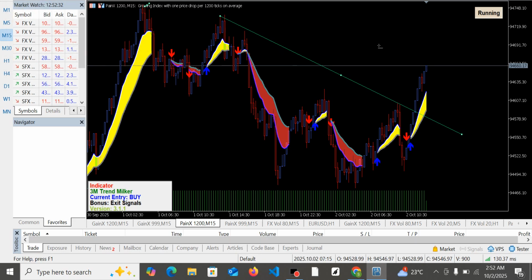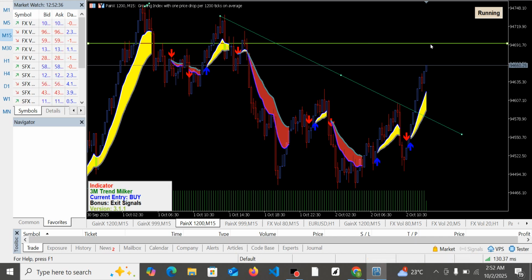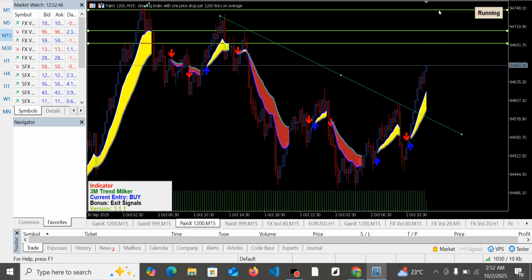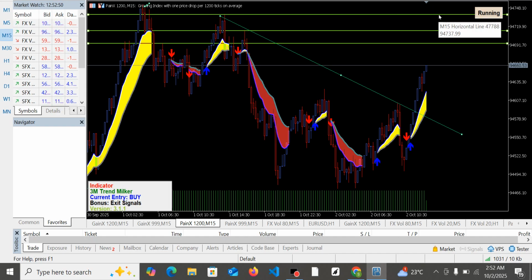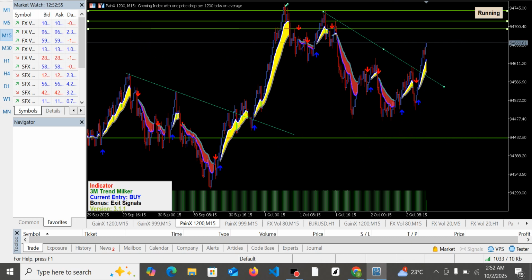For those who can still take advantage of it, it should get to this region first. And of course if it breaks out above that, we should expect it around here, and if it breaks out above that, then it should get to this particular spot. So we should take note of that and take advantage of the opportunity right from there. And if I zoom it out a bit, you're going to see the clear picture right from there.